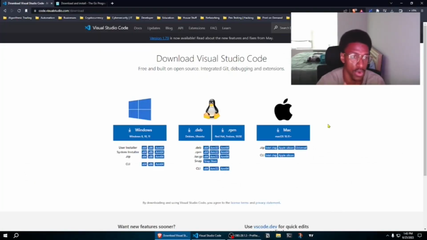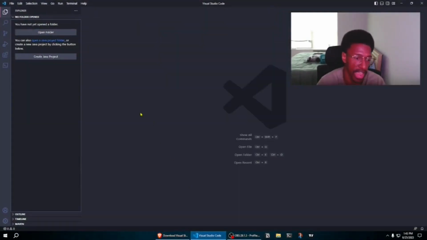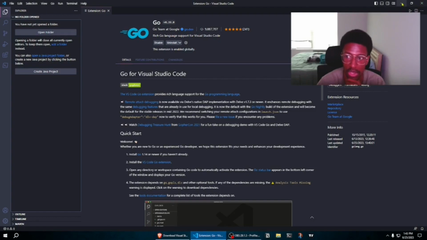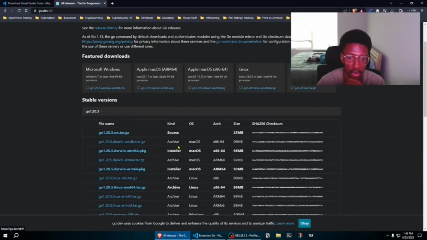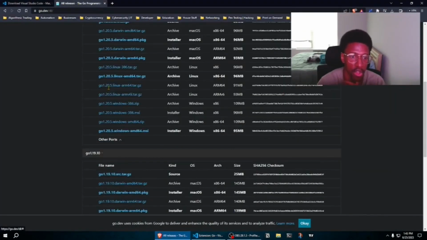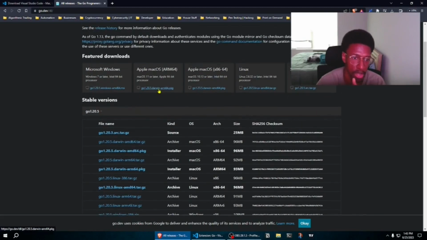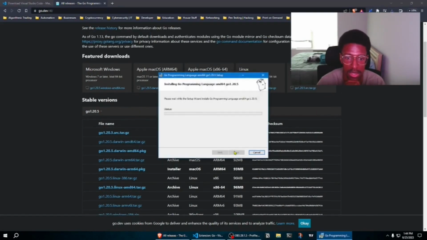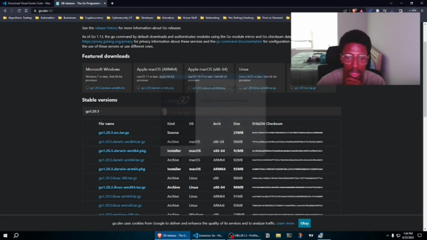So the very first thing you wanna do is go ahead and download VS Code for your correct operating system. Of course, once you download it, open it up right here. I already had it downloaded. You want to go to the left-hand panel. We want to select Extensions. We're gonna type in Go, and we're gonna download the first one. Go back. Next thing we're gonna do is download Golang. Download the correct one for your operating system. You also want to get the most stable version, of course. Typically it's gonna be featured. Next. Okay, we finished that up.